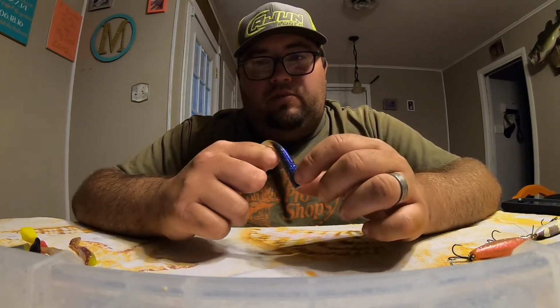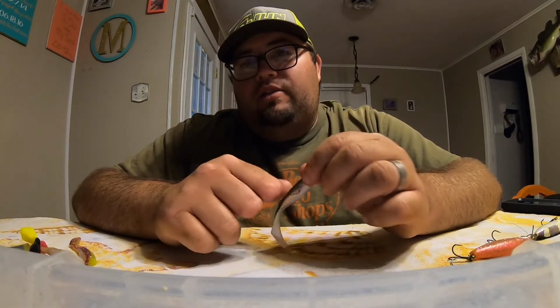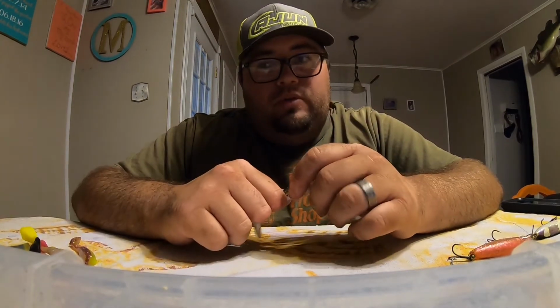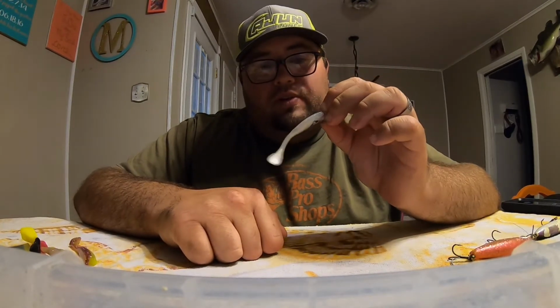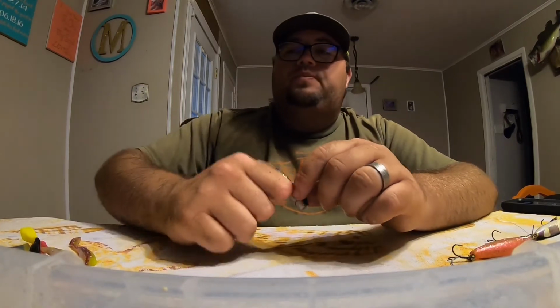I know they also make several different colors, like glass minnow, sexy shad, finger mullet. They just came up with a croaker one. Phenomenal baits when targeting fish, you know, when they're eating the big shad, big schools of shad, these are great baits to throw.